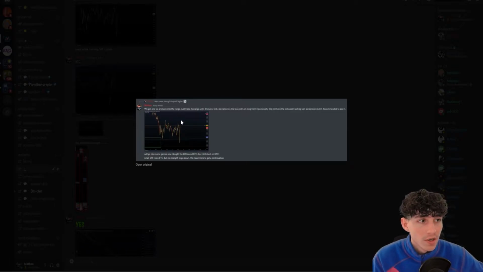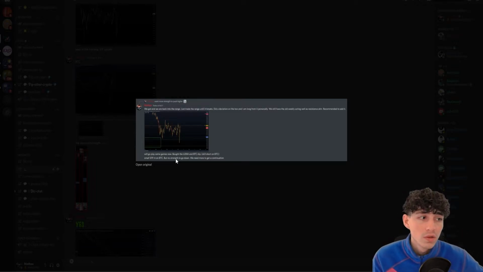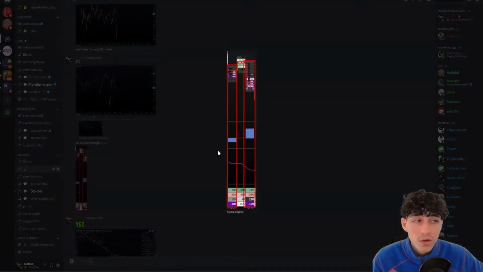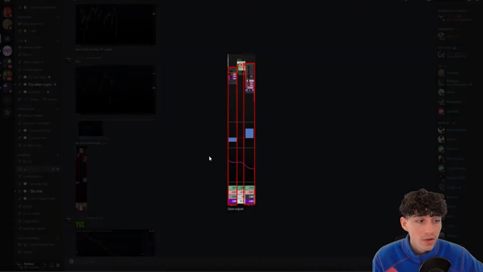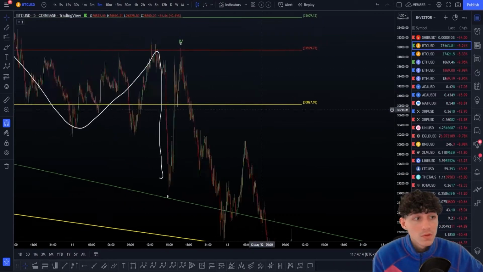It's pretty insane. But anyway, I just said, hey, we have a small swing value pattern right now on Bitcoin, but no strength to go down. We need more to get a continuation, and we got the continuation. We got the strength to go more down next, and this is exactly what we have done here. We have a high, we do a swing value pattern here, and then we clearly got the continuation of the move. We got some more strength to go more down. This was a short to take in that case.